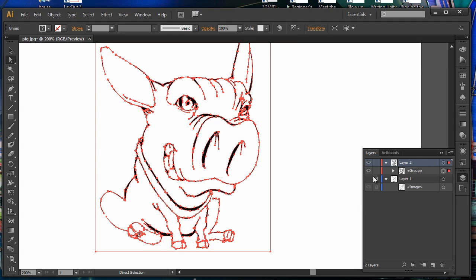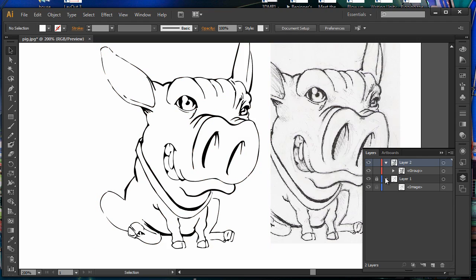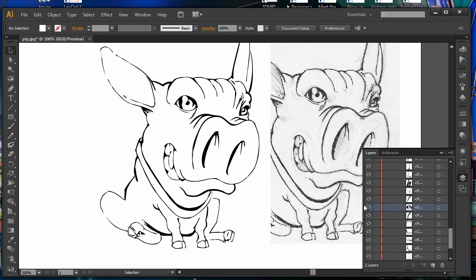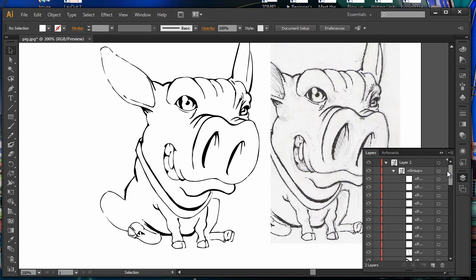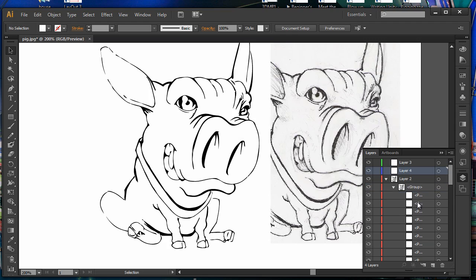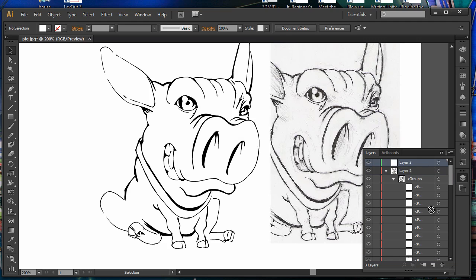Notice how this layer, the rasterized image, we go into the layer, we only have one image. I go into this, and we have all the different shapes. Each one of these guys represents an actual specific shape in the actual image. Be wary that this layer is selected and not this one, because if you want to make a new layer, just to show you, it's going to put it right above. Oh no, it didn't. Oh, that's funny. Never mind. Ignore that. Just be wary and know where you are in your layers.